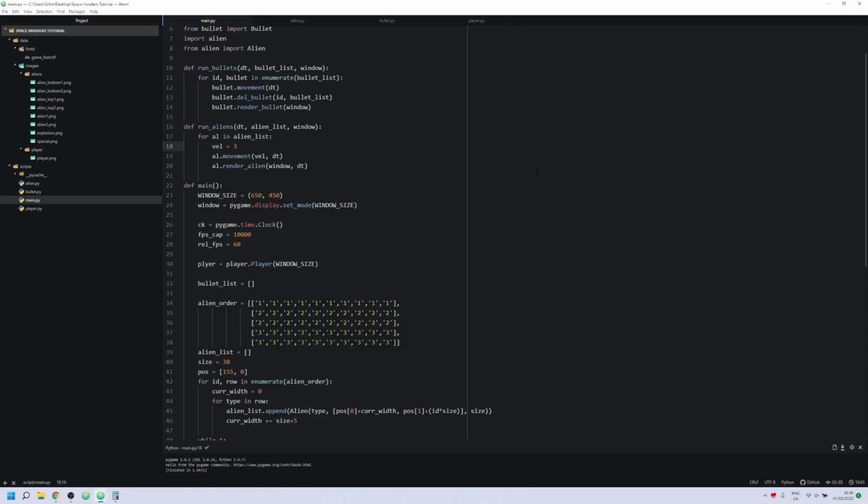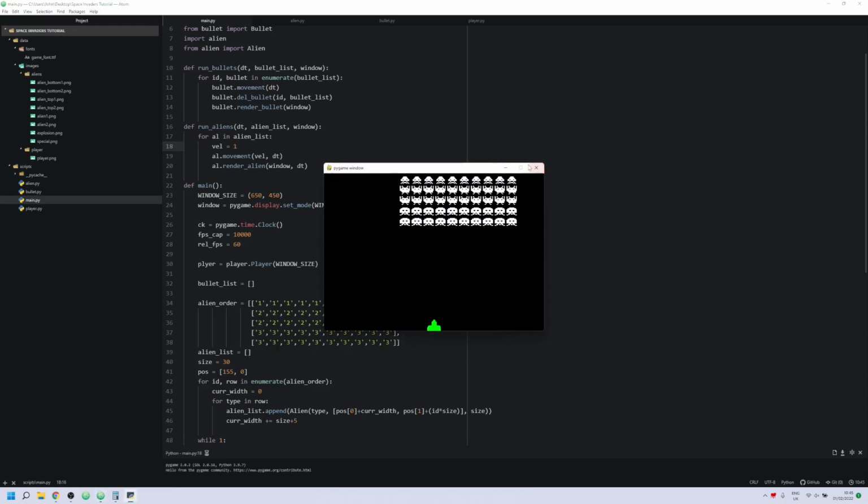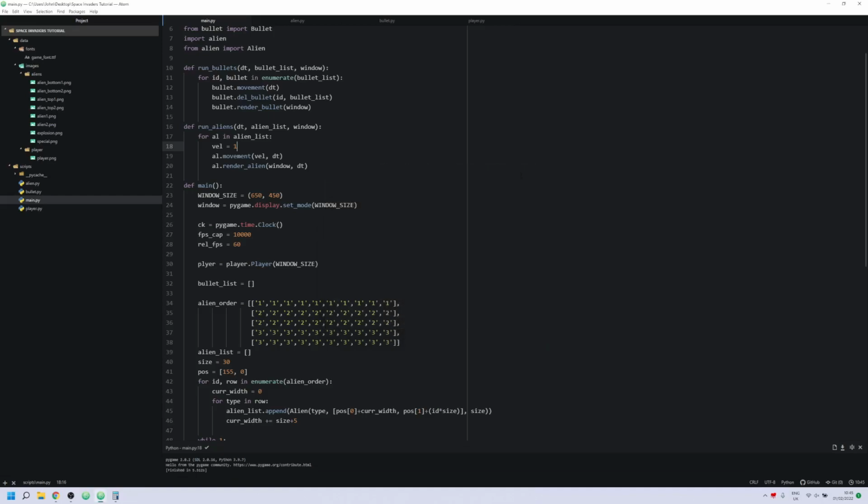Okay. So we need to check to see if the ones, although I think one would actually be better. Yeah, I think that's a bit better. So now when the ones on the far right hit the side of the window, then we need to change the velocity.